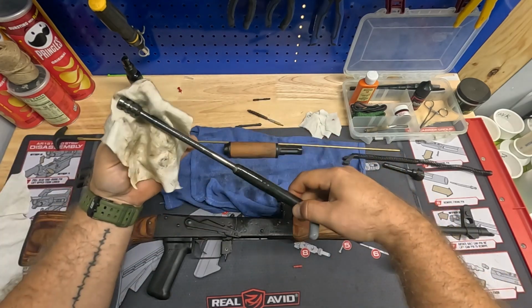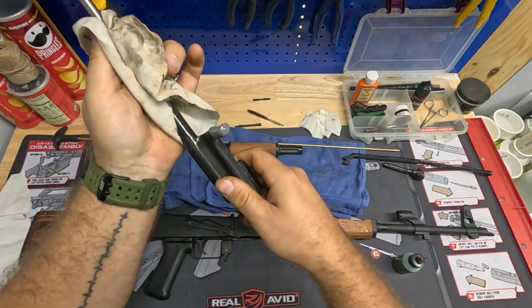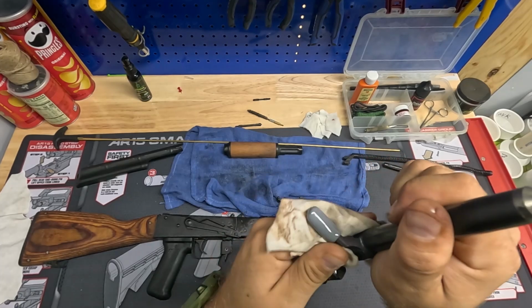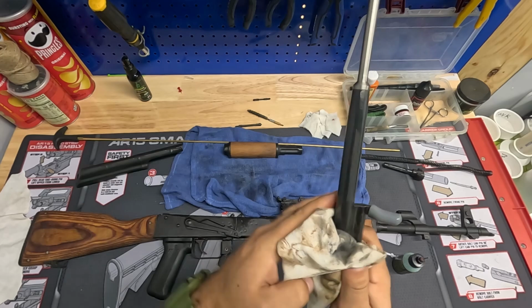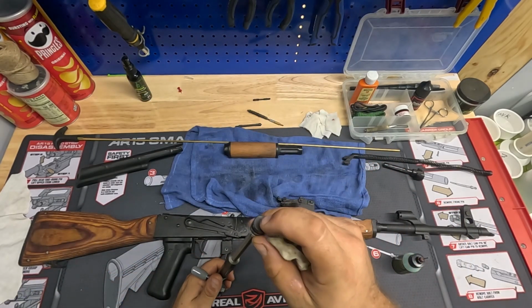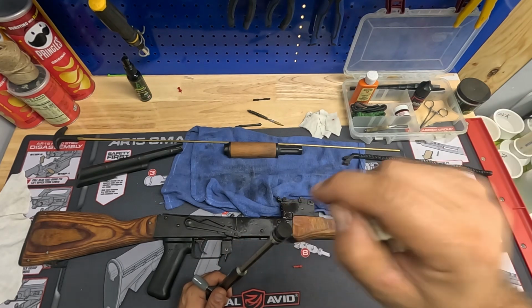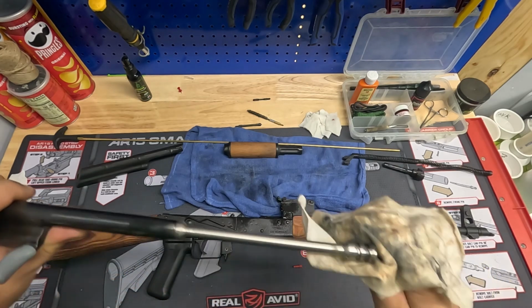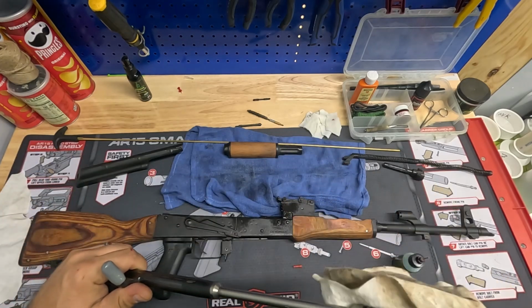All right. So this is the actual part that's in that gas chamber. So it's going to be really, really dirty. So unless you really, really scrub on it, you're not really going to get this clean. But this is also the part that gets hit with the most gas right up here, and it's what pushes it back. So there's going to be a lot of carbon buildup on it, and then just some discoloration right behind it. So get it as clean as you can.